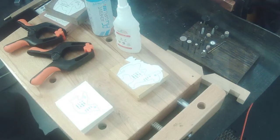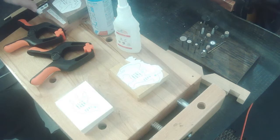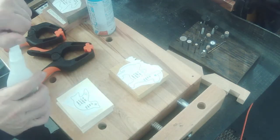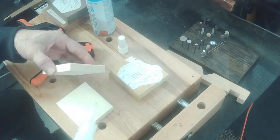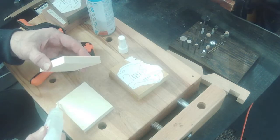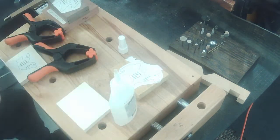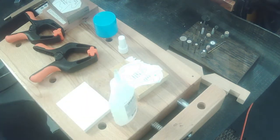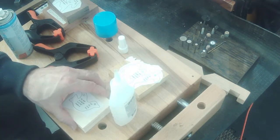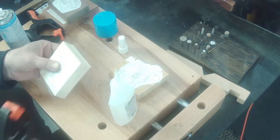This is Poppy's Workshop, and this is going to be a fairly quick video as I'm going to be working on, what am I working on? The Noah's Ark. So I've got a few double stacks to make here for some of the animals, and this is for the softer woods that I'm working with. So let me spray this here, little activator. You gotta like this activator stuff. It just makes things so much easier.